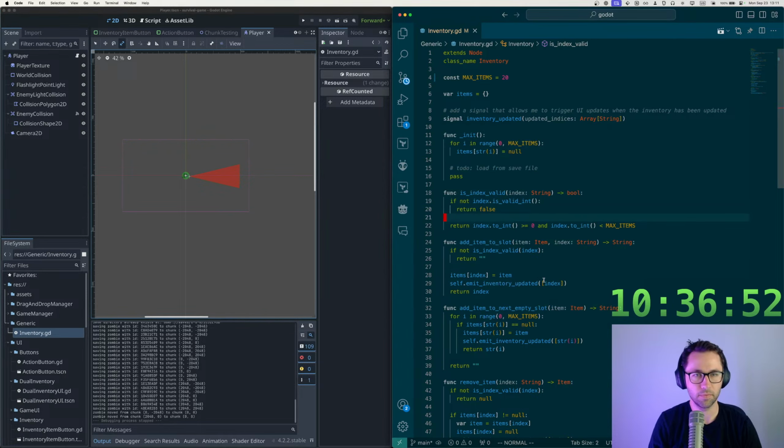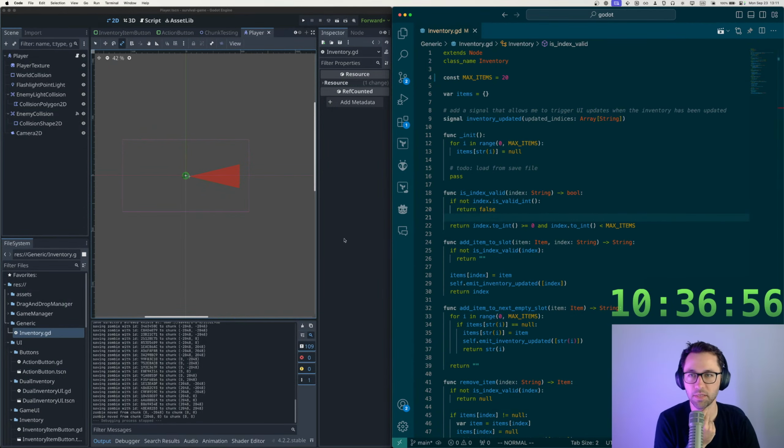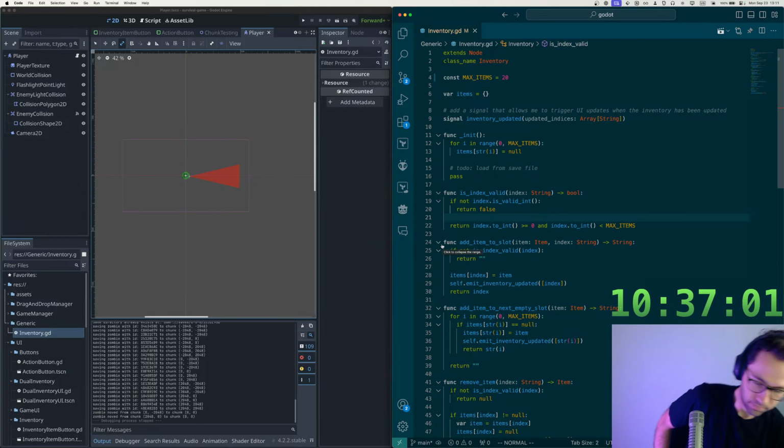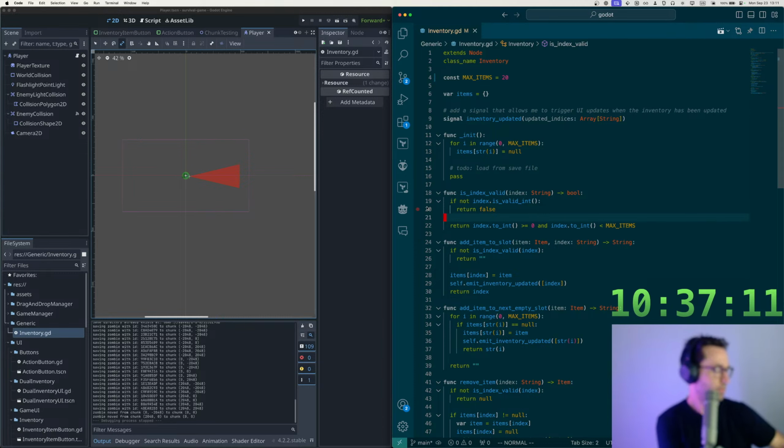Okay, we're good there. So let's start thinking about some items here and how they should interact with the player. First of all, it would probably be helpful to be able to pick up more ammo from a zombie, because right now, once you run out of ammo, there's no way to do that.